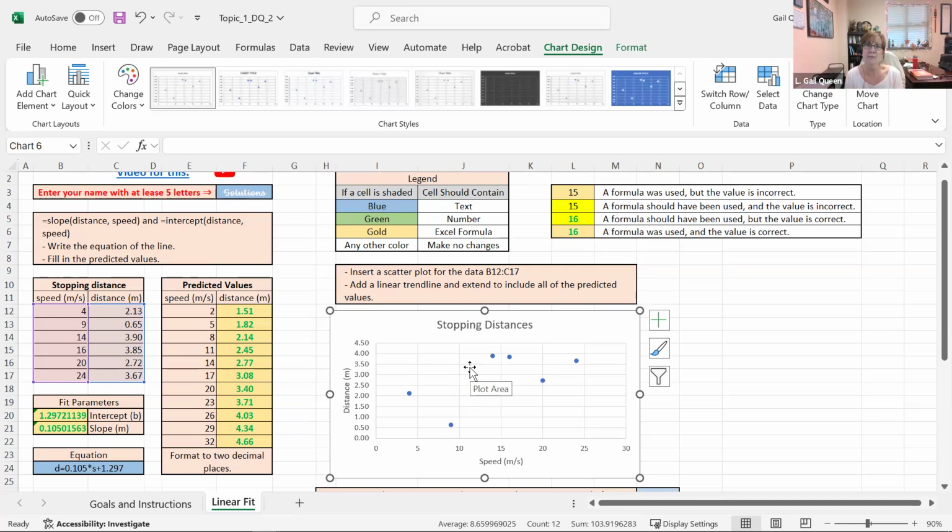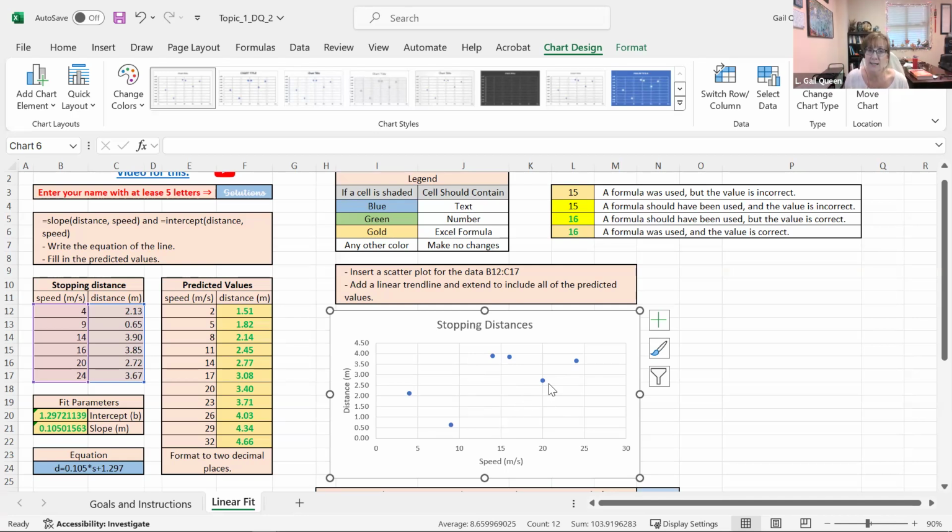So it would be helpful if I put in a trend line, and the trend line is going to fit my data. It's going to be a line that goes right through the middle of all that data, and it's going to get as close to all of those different data plots as it can, and it's going to tell me what the trend is based on only 6 data points.